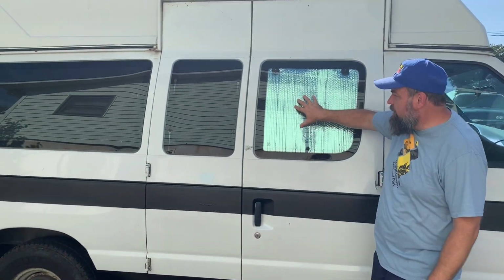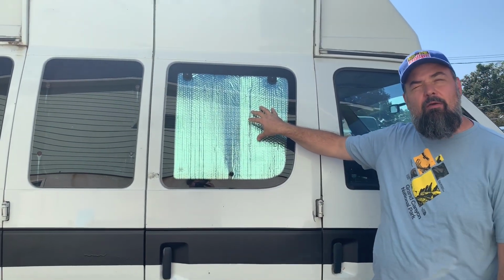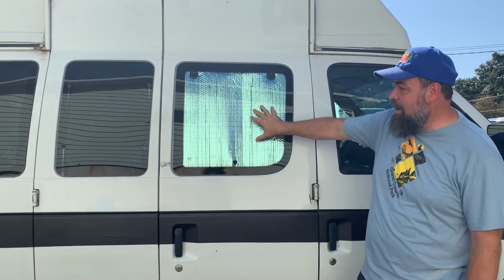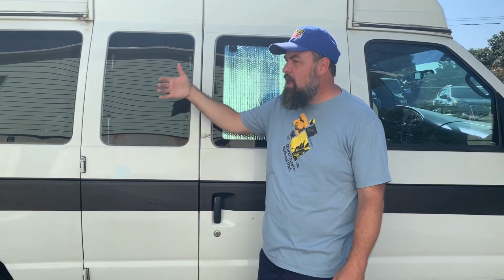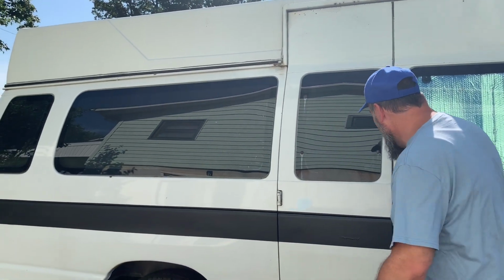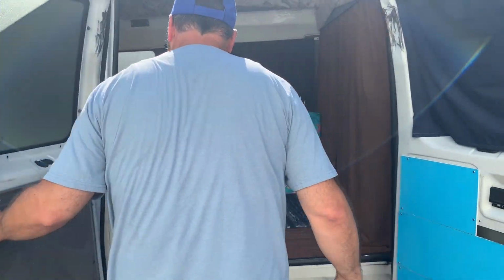If you look here, I have, let's see, how does it say? Reflectix, I think it's called. I have it on the outside. And then if you look at these windows here, it's actually blackout tinting that I put to the inside. It does let some light in from the inside, but even with the lights on, you can't see in. So I went ahead and did that. So that blocks a lot of the light as well. So let's go ahead and open her up and see what we got here.